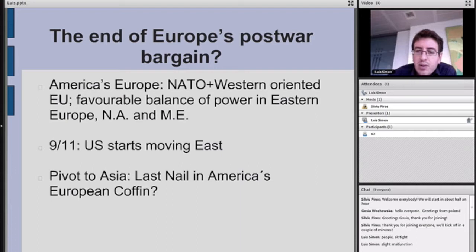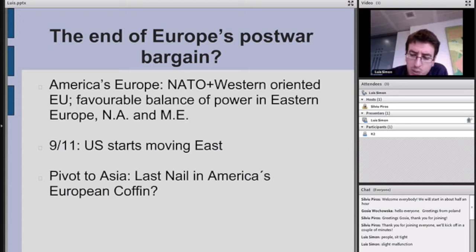And I think this was very interesting because the combination of a more stable environment in Central and Eastern Europe and of America's weakening presence in the European continent multiplied substantially Germany's possibilities and strategic freedom of maneuver. And this represented a qualitative change in the mechanics of the European integration process, which until then had been defined by a Franco-German axis where Germany's strategic dependence on the United States, caused by its security vulnerabilities in the East, translated into French political and strategic leadership in the EC, in the EU. But the fact that the US was pulling away from Europe and that Central and Eastern Europe was stabilized changed this and gave Germany more political confidence in the framework of European integration.